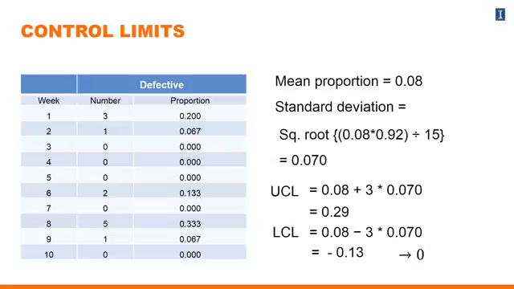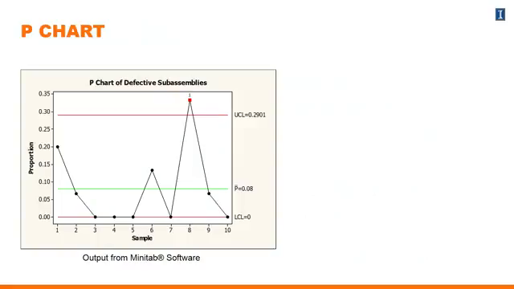What this should also tell you, something that you might want to note, is that this chart is not going to be symmetrical, right? You're keeping the mean at 0.08. The upper control limit is at 0.29 based on these calculations, and the lower control limit is now going to be 0. So it's going to be an asymmetrical kind of control chart, that's what we can see in terms of the chart. And here I have the chart generated based from Minitab software shown to you over here.